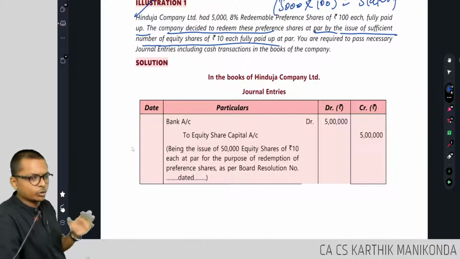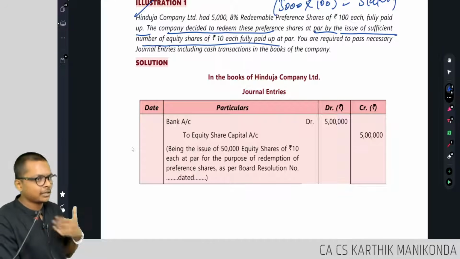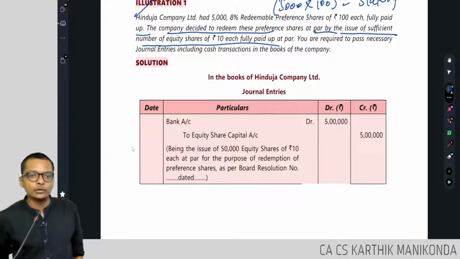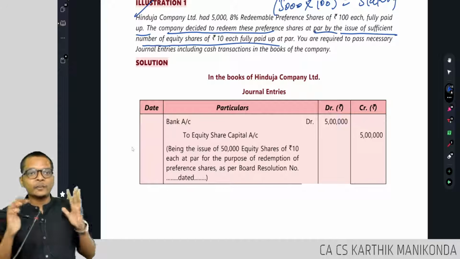So look at the entry, guys. Look at the first entry in the book. Don't solve this, let's not waste time in class. We have to finish quickly. Look at the solution and see if you understand. Whichever sum I tell you to solve, we will solve. Okay. So far everybody understood.